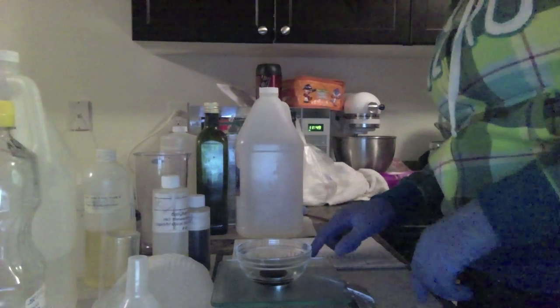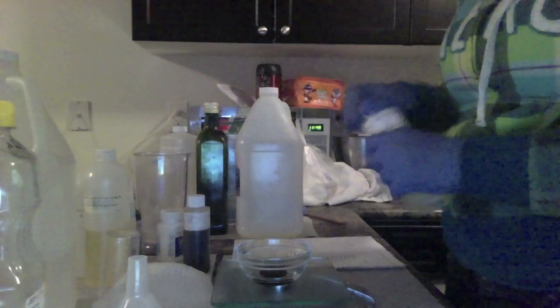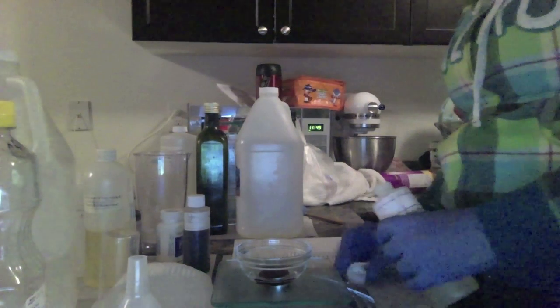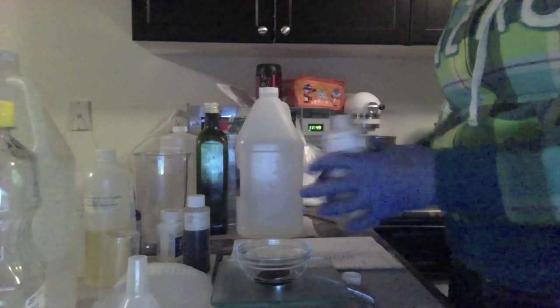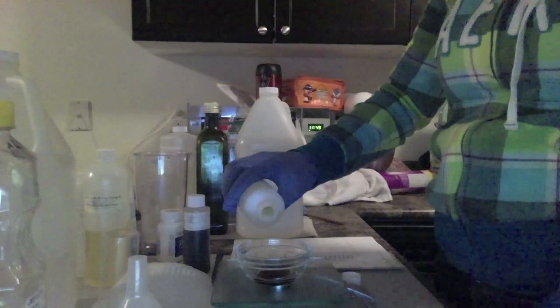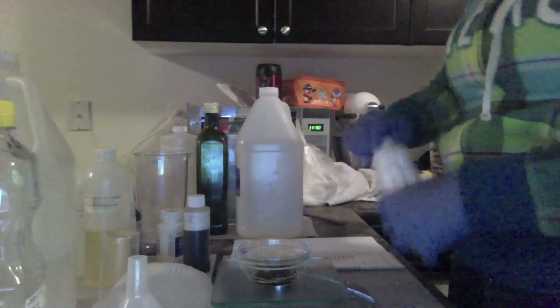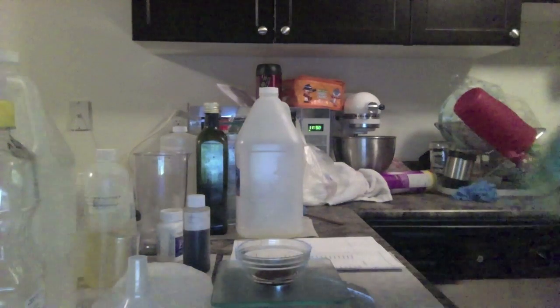My preservative as well, which is going to be the same. I use Optifine. The reason why I'm measuring these all together is because I'm going to be adding this at the cool down phase. There we go. Perfect. And then my vitamin E and my fragrance vials will go in there.